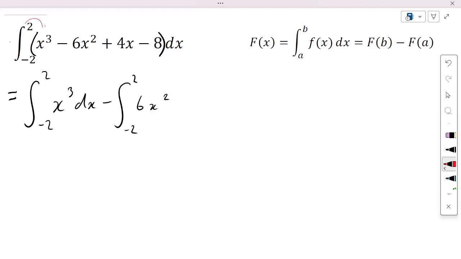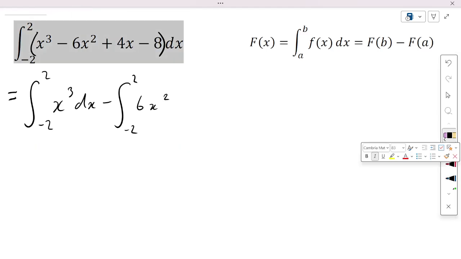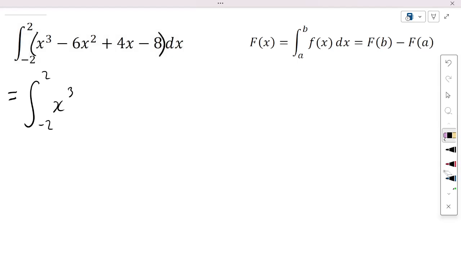But I would take the integral in like this, so that we can just integrate all of them one by one without doing this step over here. So this is how I would do it, right? So we're going to skip that step of taking the integral into all of the terms, and we're just going to write it like this. Okay, never mind, I'm just going to do it one by one, it's fine. x raised to the power of 3 divided by, it's plus 1, sorry, over here. From now on, I'm going to instantly add 1 to the exponent.